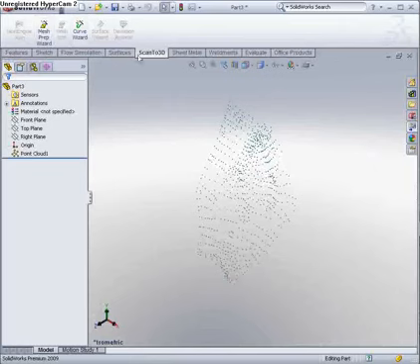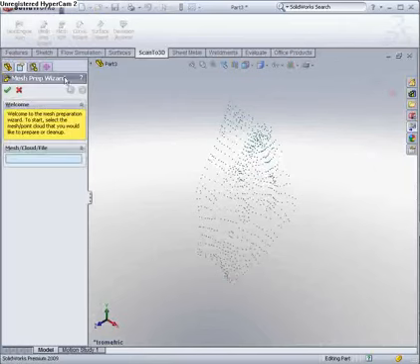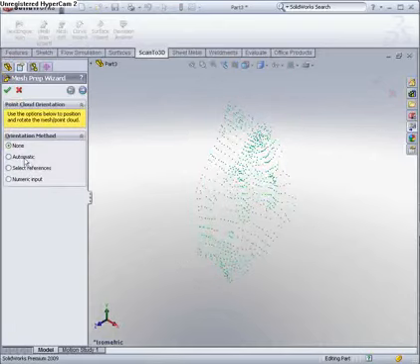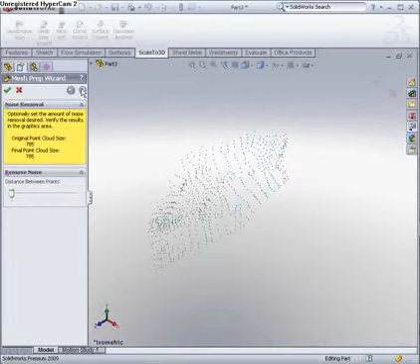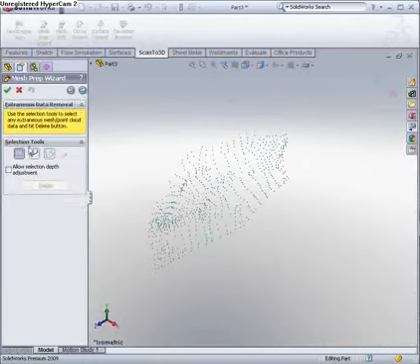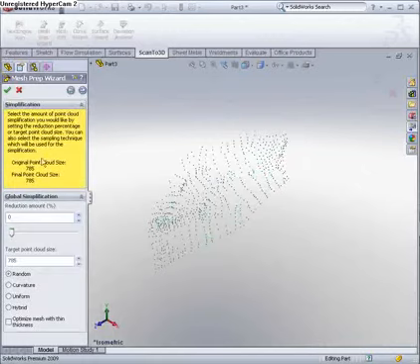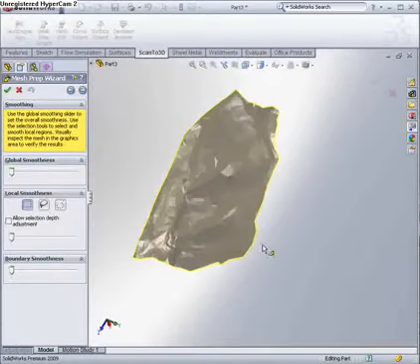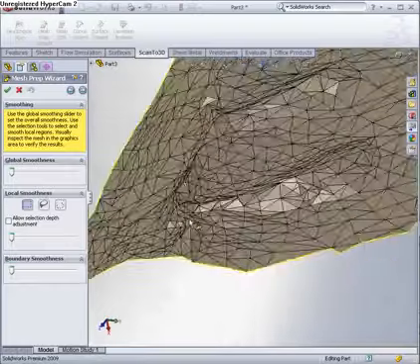Okay, so what I'm going to do, I'm going to use my Scan to 3D tools. So the first thing I'm going to do, I'm going to turn this point cloud into a mesh. Going to automatically orientate that, and I'm not going to simplify the model because there's not that many points. It's only 785, but I could create simplifications at this time. Okay, I'm just going to turn on the edges so we can see that mesh a little bit more clearly.